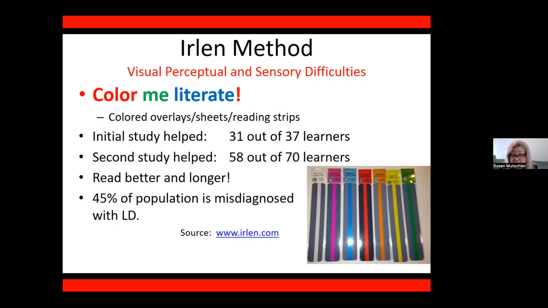And one of the most impressive things I've ever seen was a young man in his mid-20s who literally could not put a sentence together until we gave him that pink overlay. He could read cat, he could read hat, he could not read the cat in the hat until we put the pink overlay over. Then all of a sudden he could literally read the sentence. So, is it something to keep? You might want to keep them in your literacy program.